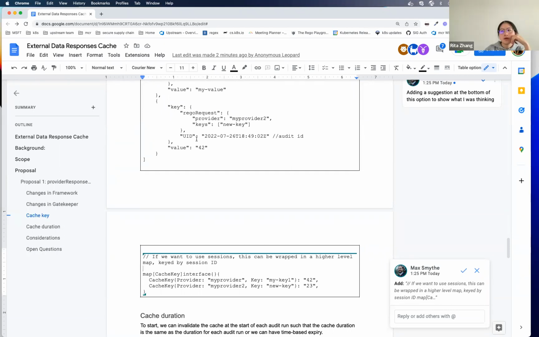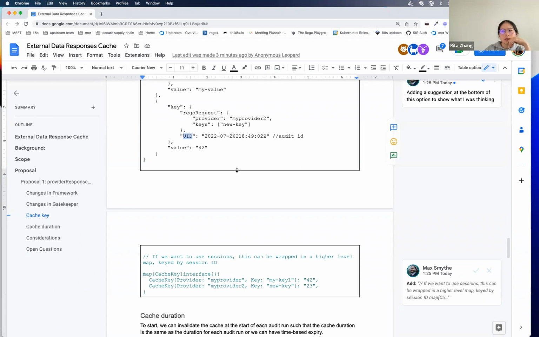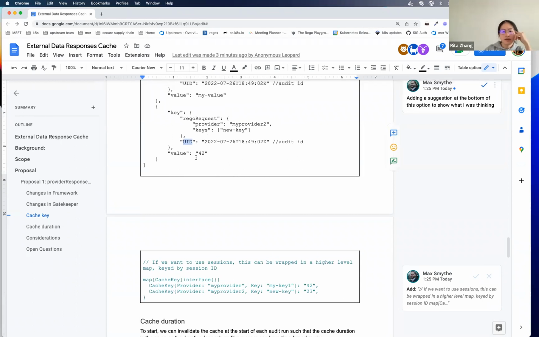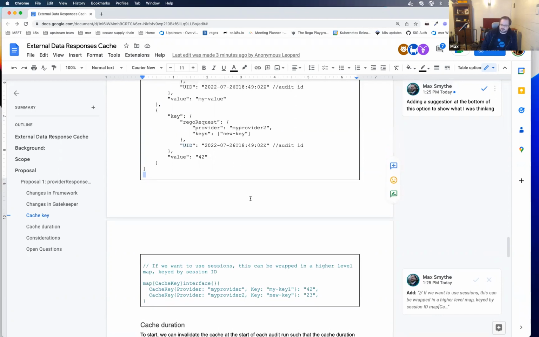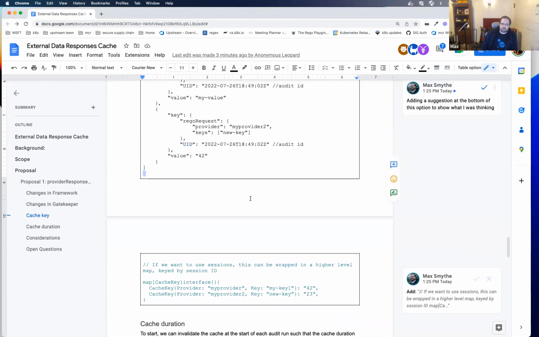Is there a reason we don't want to use the one from the request, since it's a unique identifier that's generated by Kubernetes? The only reason would be to avoid collision if we had a second service. We don't know how these request IDs are generated or what they look like.